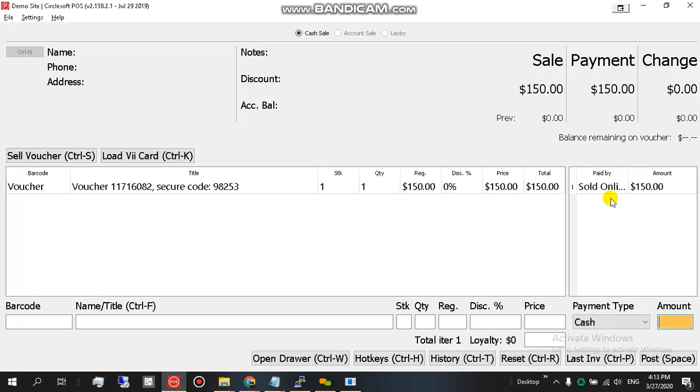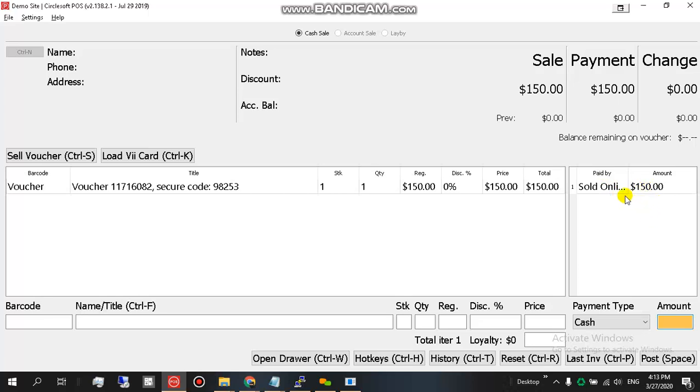So for us to process the dummy voucher or the placeholder voucher from your website and send them back a Circlesoft voucher that we can track, you need to post it this way. So create a voucher and then enter the amount that is equivalent to the payment.